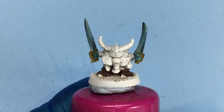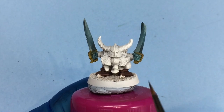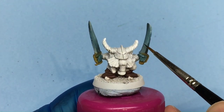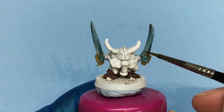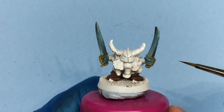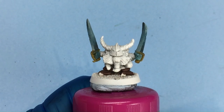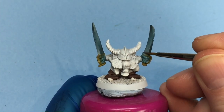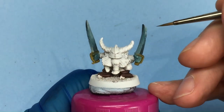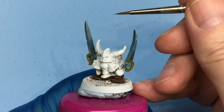Okay, so moving on to the mini-me. Got about halfway there now. So we've got the Bering blue, the Arctic blue down the bottom, and we've got the Caspian blue up the top. So we just need to get some more Arctic blue going down the bottom, and we'll lighten that up quite a bit more. Already got a highlight going there, so that's good.